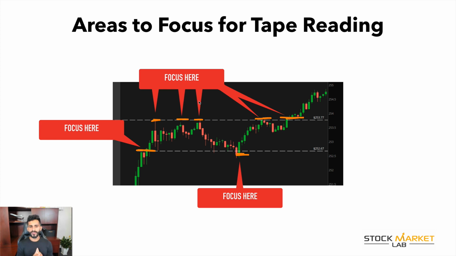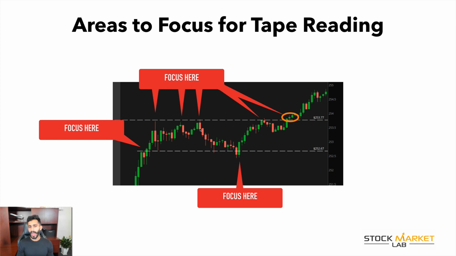Now, around these focus areas, we want to focus heavily on time and sales and level 2. We want to read the tape. We want to see, are buyers being aggressive? Are buyers stepping in? Who's stepping in? Are they aggressive? If buyers are stepping in, they're aggressive. That allows us to capture these moves, right?